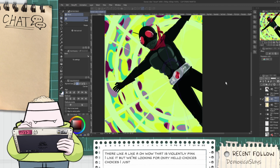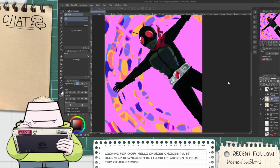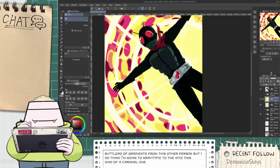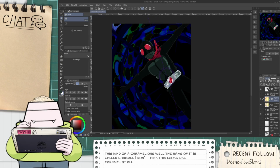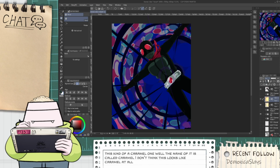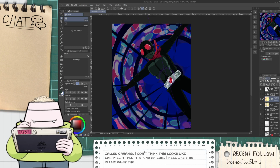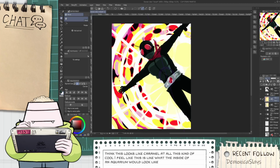I did recently download a buttload of gradients from this other person. But I do think I'm gonna gravitate to this caramel one. Well, the name of it is called caramel. I don't think this looks like caramel at all. Hang on. This one looks kind of cool. I feel like this is what the inside of an aquarium would look like. Okay.